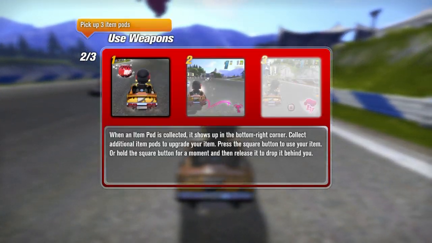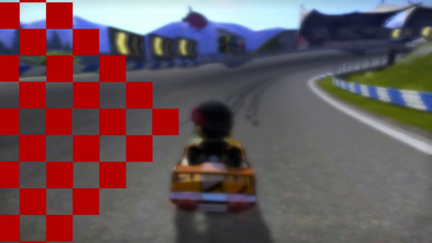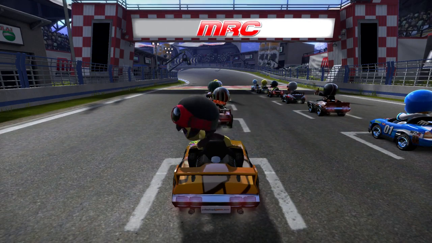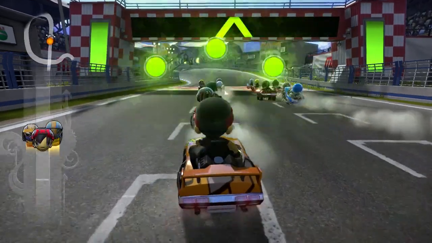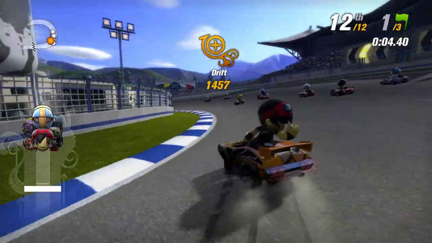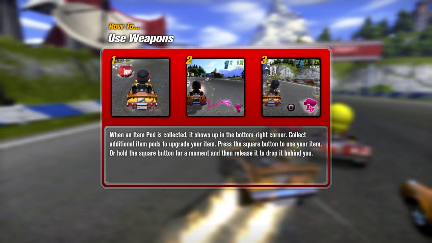And here's the one about item pods. Very, very cool. Now, you may have noticed that I picked up two item pods going around the track backwards. And if you're a really astute viewer, you should know that should have been impossible. So, here's me going forwards, right? It's going to give me the tutorial message about the item pods. You see those item pods there?